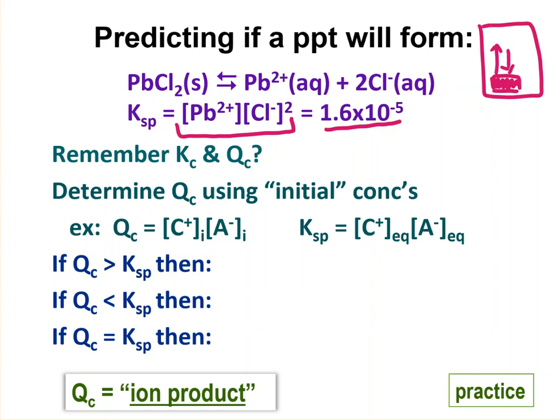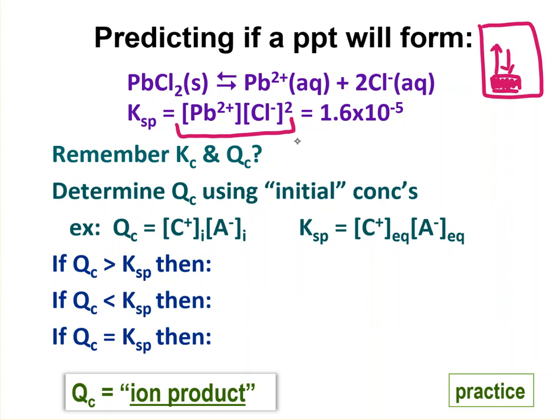Okay, if you add one of these, say, and you multiply these concentrations out and you get a higher number, it means that precipitate is going to form. If you change these concentrations such that you get a lower number than this, then more could dissolve. It's not saturated. So this number to me represents the borderline of what is saturated, when you have this equilibrium between solid and dissolved ions.